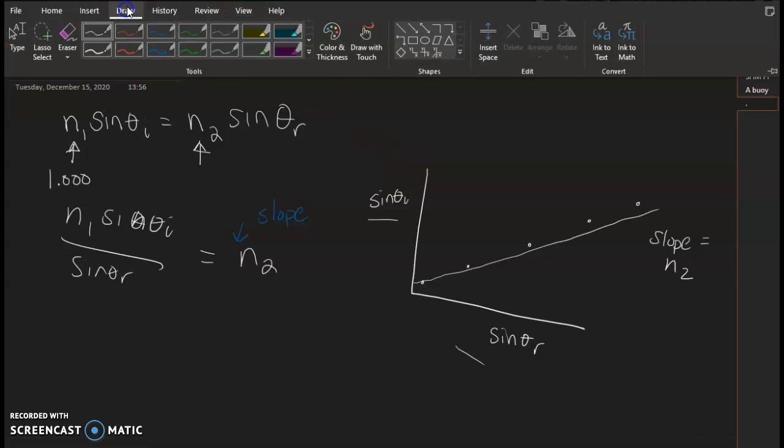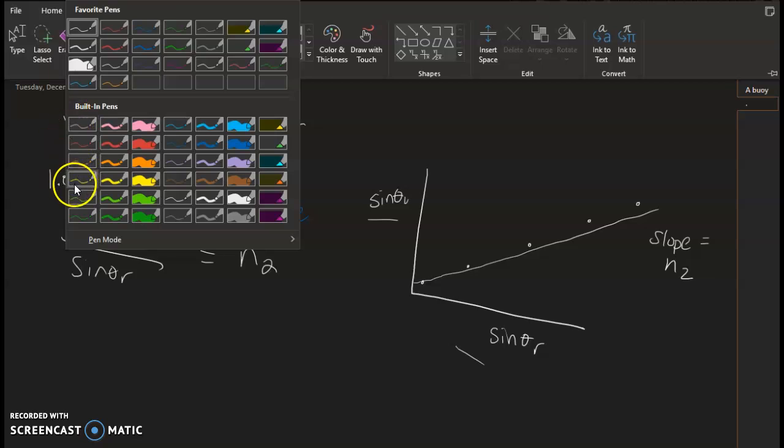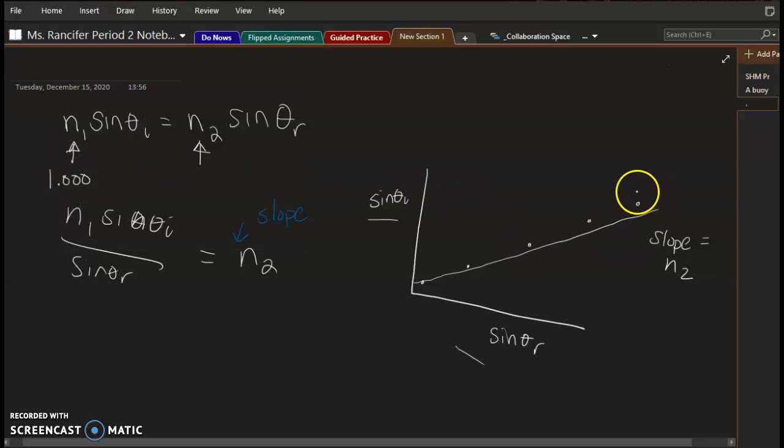But that is not sufficient. That's not everything that we have to do because this slope is not perfect. It's made up of measurements that have some uncertainty. I'm really trying to get this aligned. So we're going to have to do error bars to denote this uncertainty. Both vertical and horizontal error bars all the way across. We will add those in Excel.